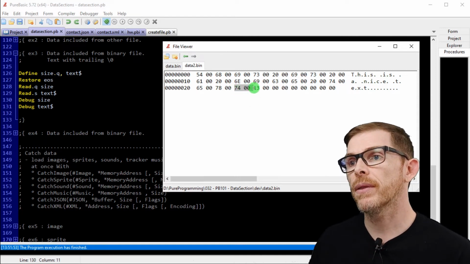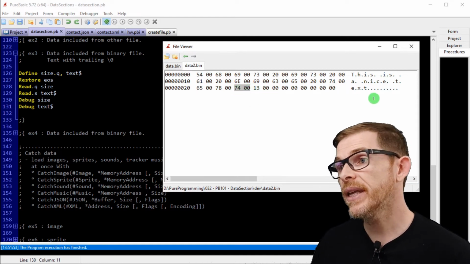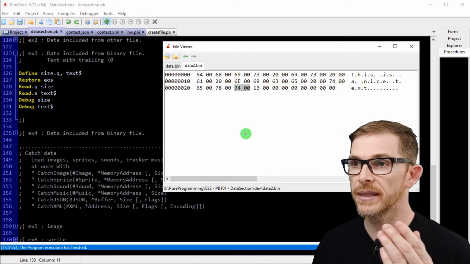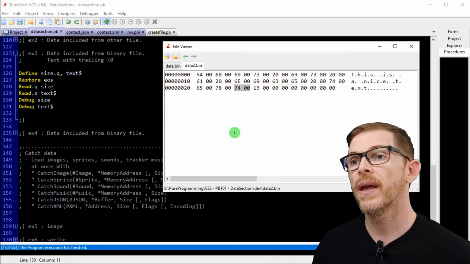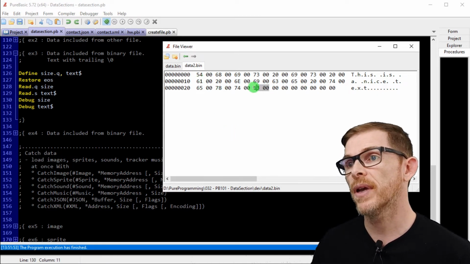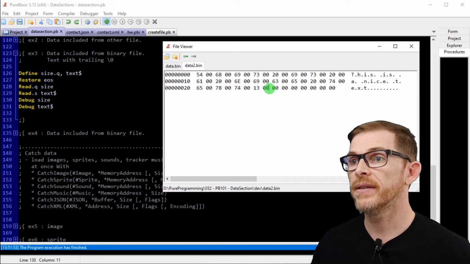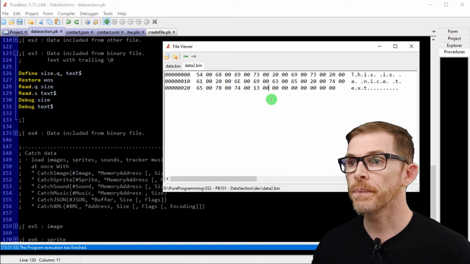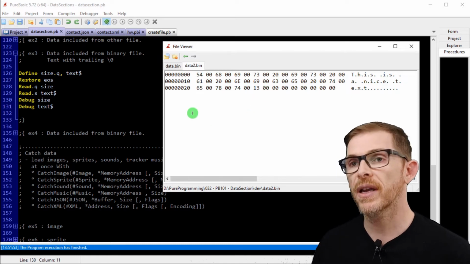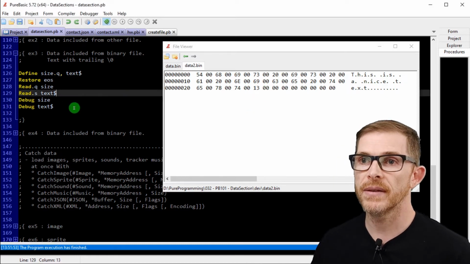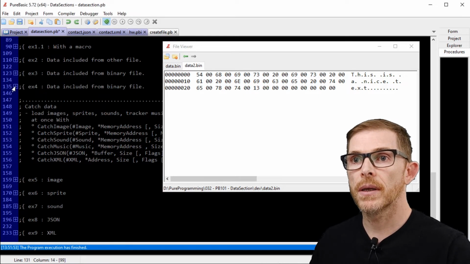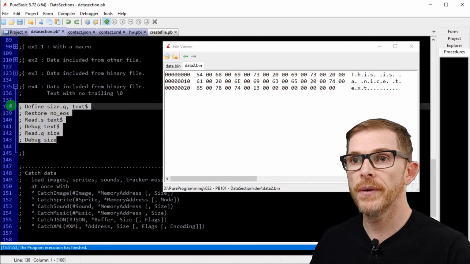But here, after the last character, I don't have any 00 to tell that it is the end of the string. And so when I'm going to read the text, I'm going to stop actually here. This is going to be interpreted as a character. So this doesn't work. So let me uncomment this piece of code here.